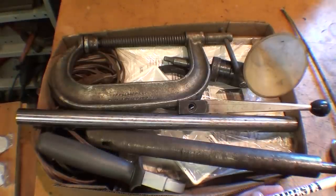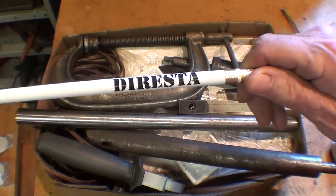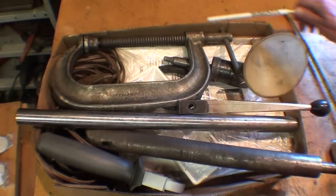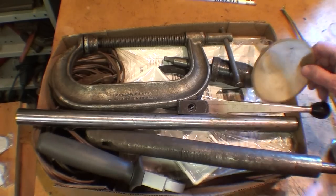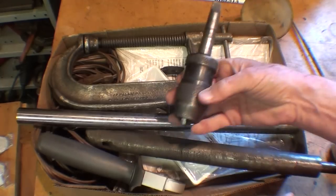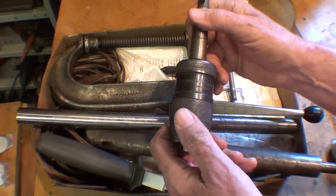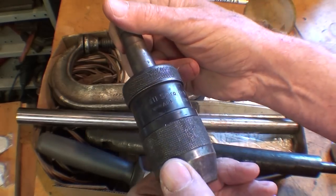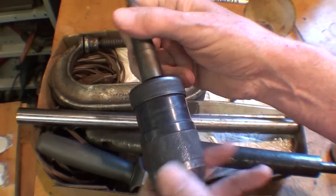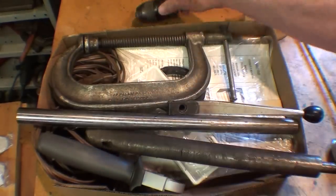Let's get started with box one — and make sure you go see my video where I meet Jimmy DiResta, what a character, and he sent me a bunch of stuff I'll show you in another video. I really only bought this box because of this keyless chuck. I hoped it was an Albrecht but it's a ROM from Germany, marked AMF, with a number two Morse taper. We'll see how that works out.